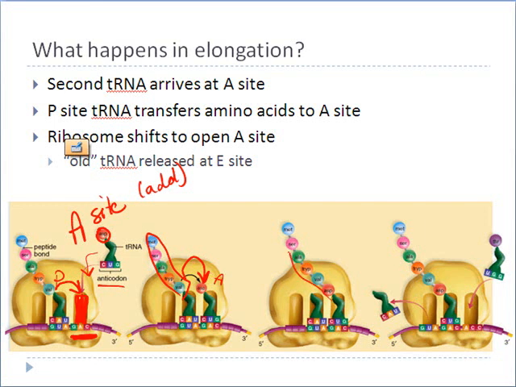Now we've got a big old long chain in the A site, and now the whole ribosomal subunit is going to shift forward. And what that's going to do is it's going to take this guy here that was in the P site, and put it into the E site for exit. You can think of E site as in exit. Okay, so this guy's going to go into the E site, and the long chain here that was in the A site, you can see has now been shifted into the P site.